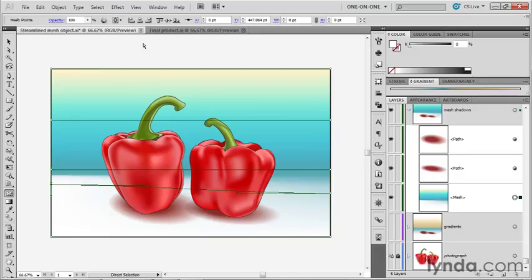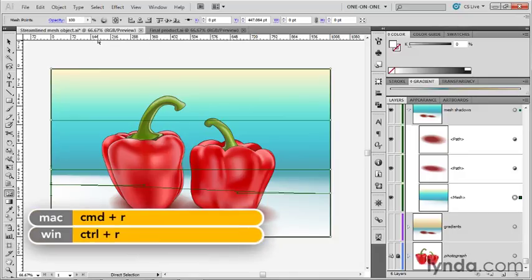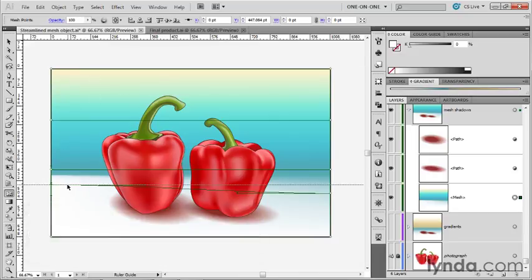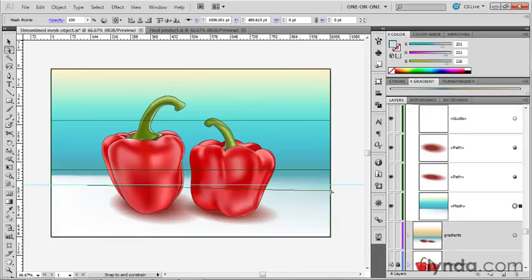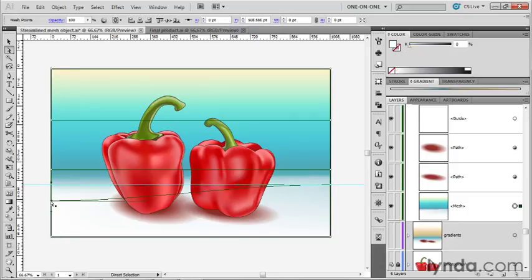So you know what? I'll press Control R or Command R on a Mac to bring up my rulers. I'll drag down a guideline from the top ruler. And then I'll go ahead and align it with that point, which is where I want it to be at. And using my white arrow tool, which I'll get by pressing the A key, I'll grab this point right there and I'll drag it up while pressing the Shift key so that it snaps into place. And you know what? Still doesn't look like this line is straight. So I'll go ahead and drag this one down a little bit and then Shift drag it back up so that it snaps into place as well. And it'd be really great if everything was snapping properly, but well, this looks pretty good.